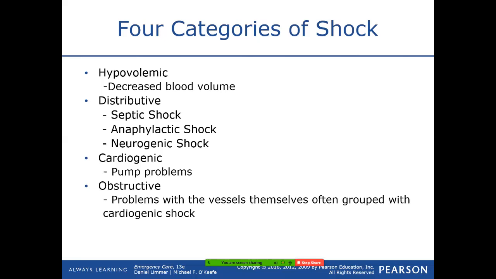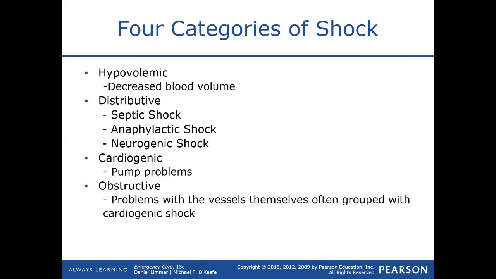There's 4 different categories of shock. There's actually a few more, but it's okay. There's always something above and beyond what we're learning, okay? But these are the ones we kind of need to know about, okay? Hypovolemic. So let's go back to our medical terminology. Hypo being low, volemic is the volume of blood, so a decreased volume of blood. So somebody's bleeding out somewhere. It could be internal. That's not good.